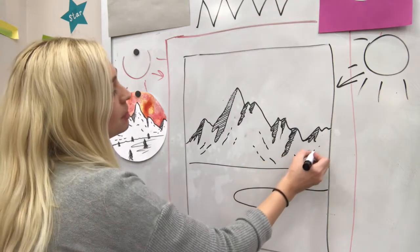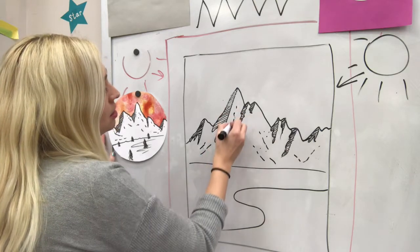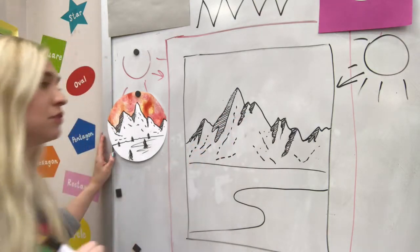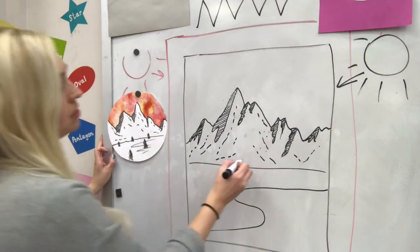So you can use some segmented lines. You can use some dots if you want to create just a different kind of surface for your mountain. No wrong answer on this, as much texture as you want.